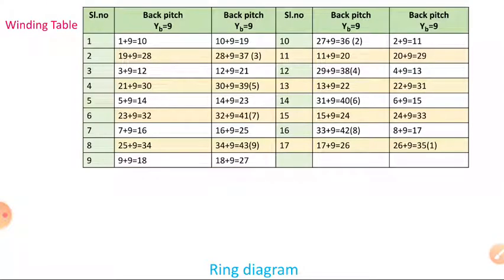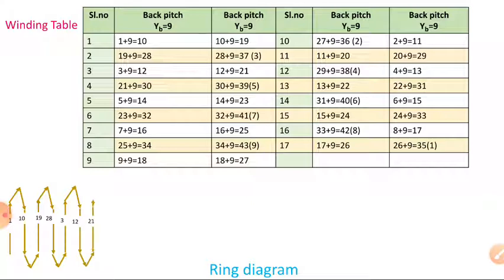Now if possible, write the ring diagram. So what is the ring diagram? It indicates how the current is flowing in series, how it is connected. You can see here. So first, suppose I connected the first conductor, that is connected to the 10th, from the 10th to 9, this table, only this is the top table. Then you can say 3 is connected to here. So these are similar, showing how the conductors are connected side by side, under the influence of one pole pitch.